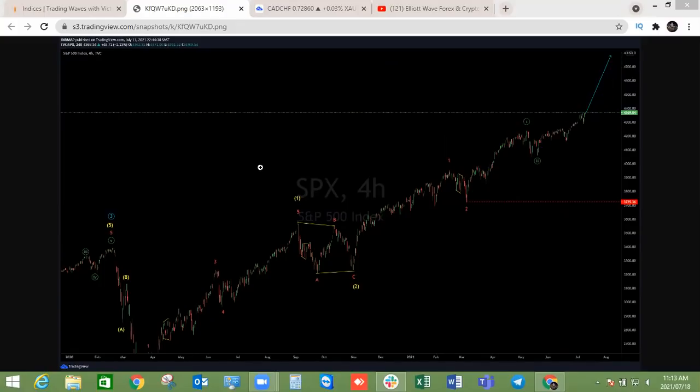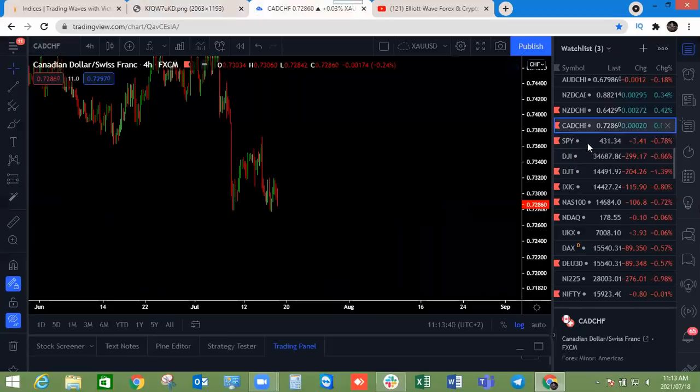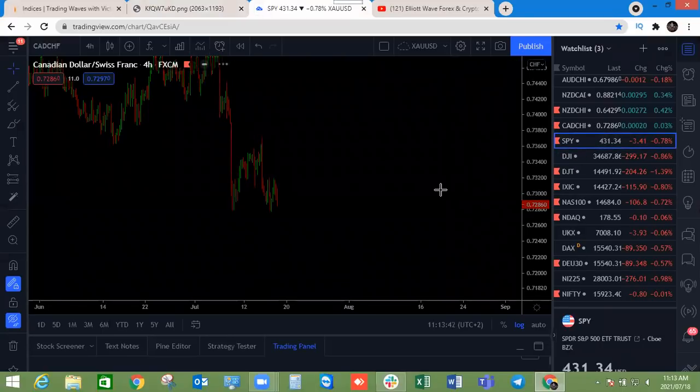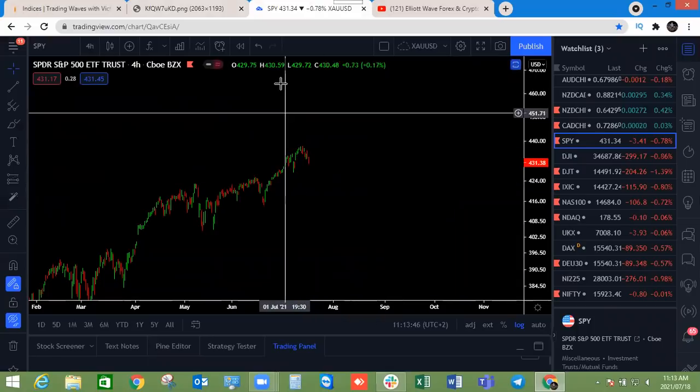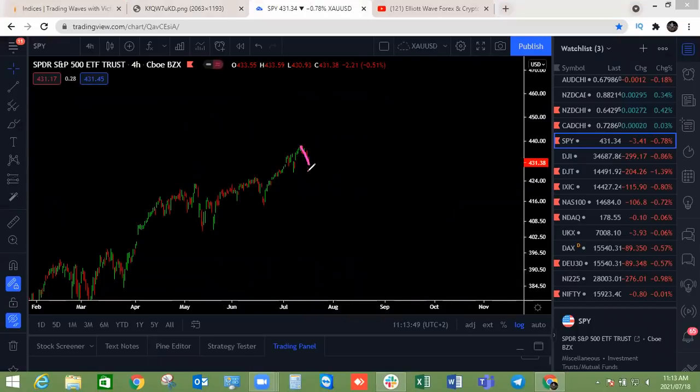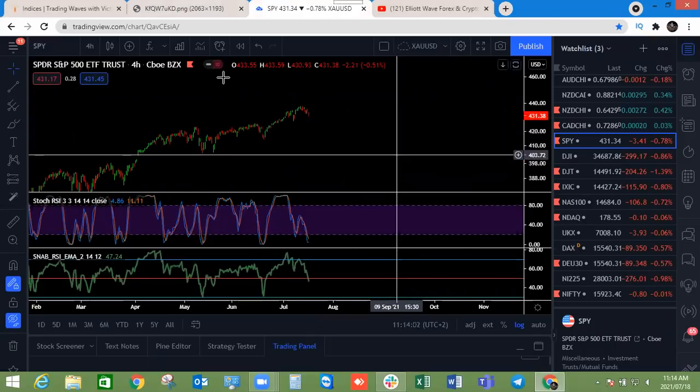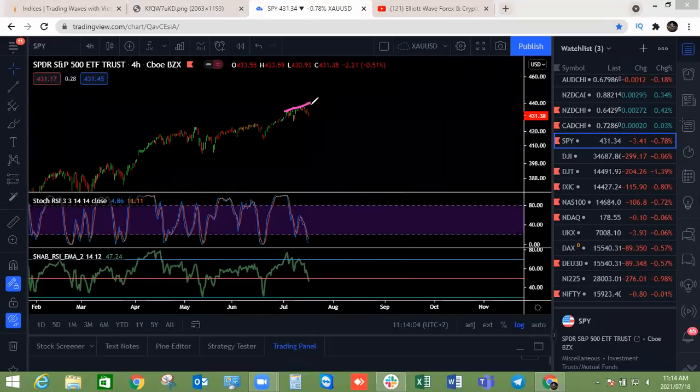Let's go to that structure here on the S&P 500. We're currently getting the pullback. This is the one here. So the current pullback could be the 4th of this purple degree here as follows. So look out for this here. You can get a bounce and one more up. Okay, so there is very strong divergence here. Very strong divergence. We can get one more up here before we get a pullback here. So be mindful of that.